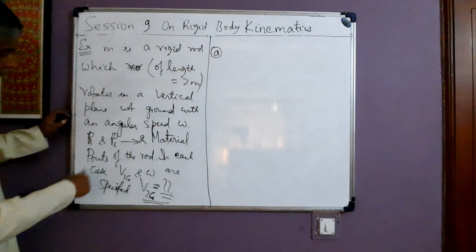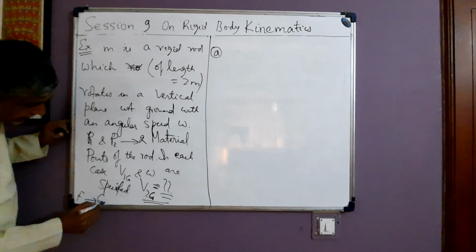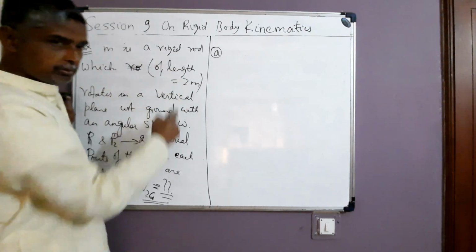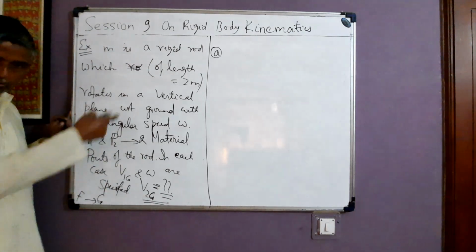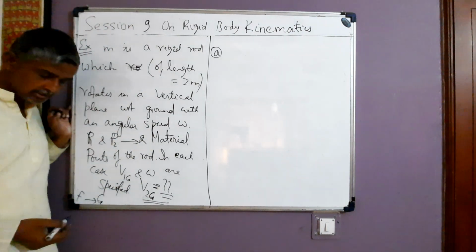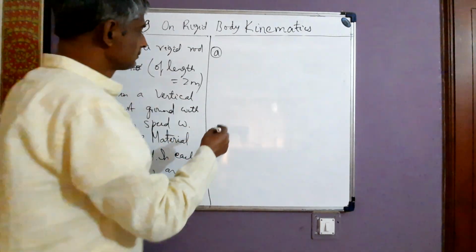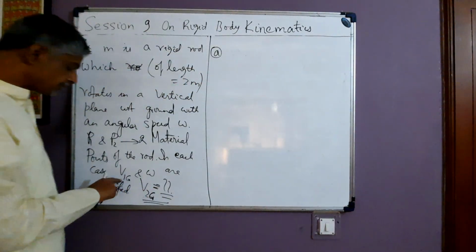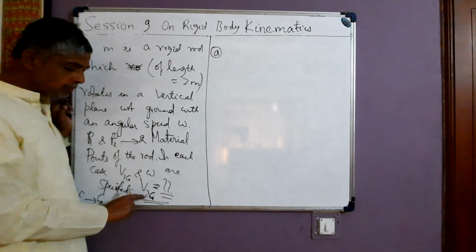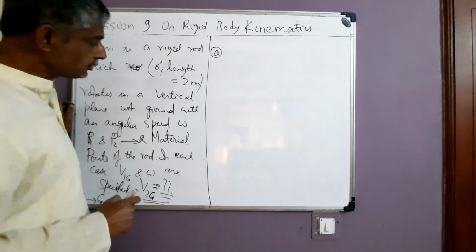So in all these problems, instead of F we'll have the ground frame denoted by G. Instead of M we have the rod frame. Length of rod is given to be 2 meter. It's undergoing a plane motion in the vertical plane. Rod is confined to rotate in a vertical plane. So for part A, V1G means velocity of P1 with respect to ground, and V2G is the velocity of P2 with respect to ground, which we have to find. V1G is given, omega is given, magnitude and sense both.